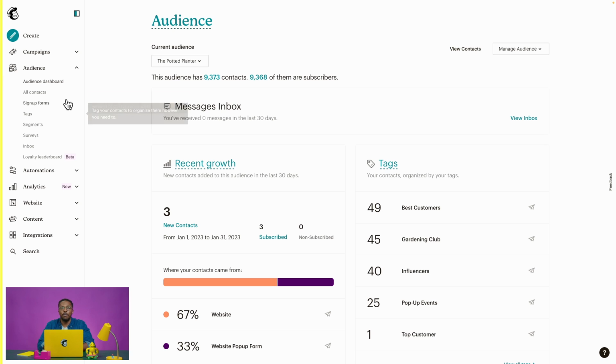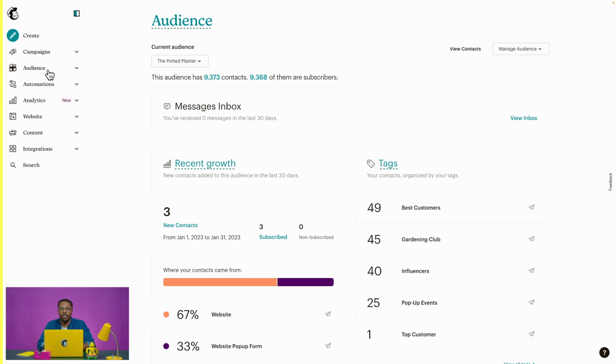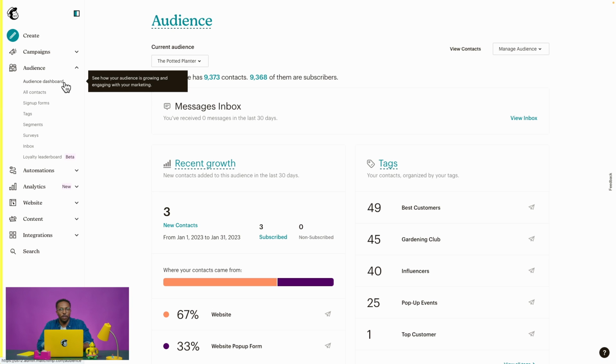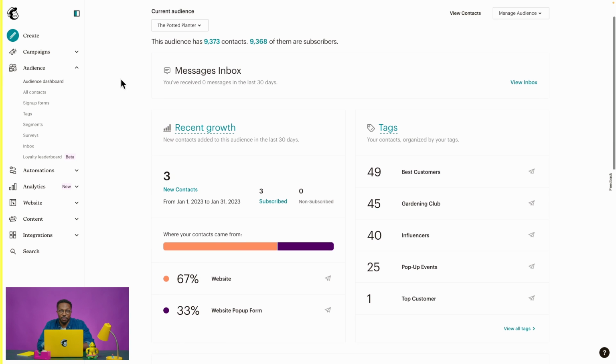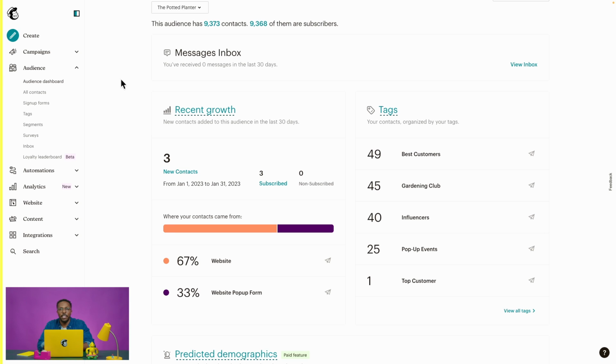That's right. So if we click on Audience in our navigation panel, it'll open that dashboard page that we saw earlier. Each of your Mailchimp audiences includes this dashboard that highlights valuable details about your contacts. But it isn't just about gaining insight. All the information on the audience dashboard is clickable, so you can instantly launch campaigns for specific sets of contacts. Let's go ahead and break down each of these sections.